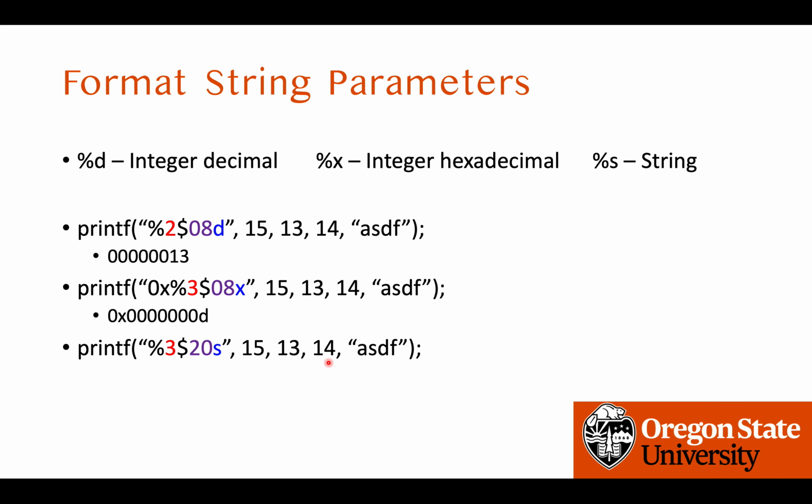So the number 14 is not a valid address at all, so it will generate a fault. And in the last example, %4$20s will print out ASDF, but with a little bit of padding to fill the entire length of 20. So this determines the total length of the printed directive, and the number between the % and $ determines which argument we refer to. So 1, 2, 3, 4.